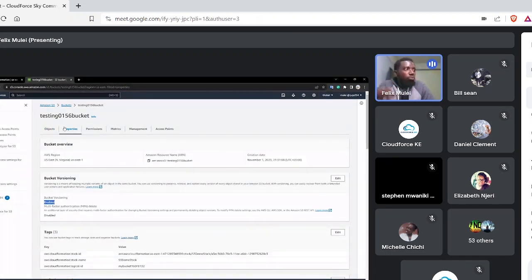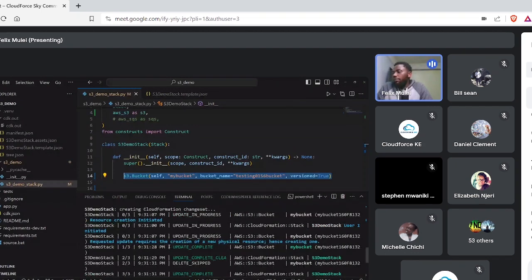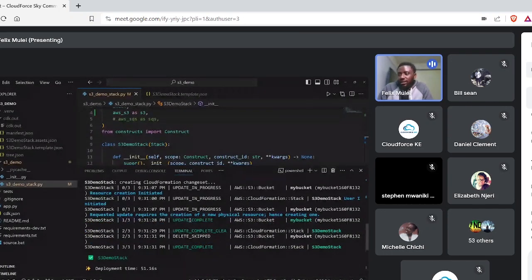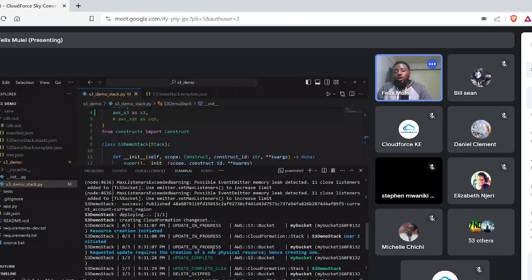We can also keep on modifying the resource depending on how we want. So you can see it's quite easy to work with this. Changes that you want to initiate, you can be able to see that. Whatever is happening in CloudFormation, in the CloudFormation console, it's essentially again happening here. So if I go to CloudFormation, you would see this progress.